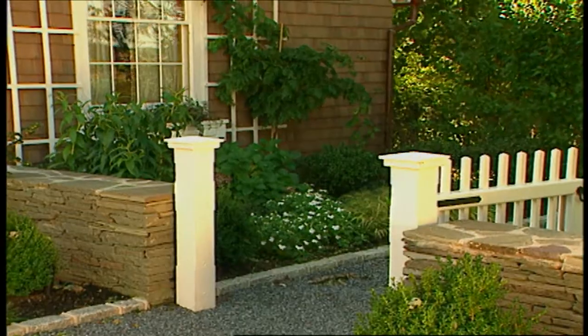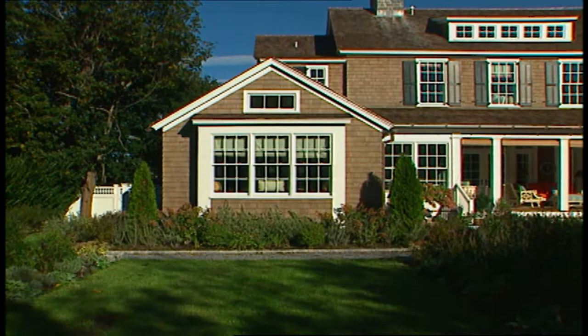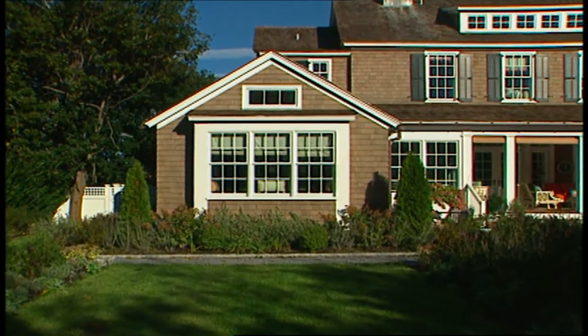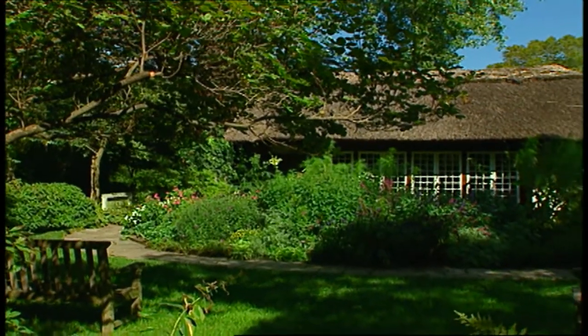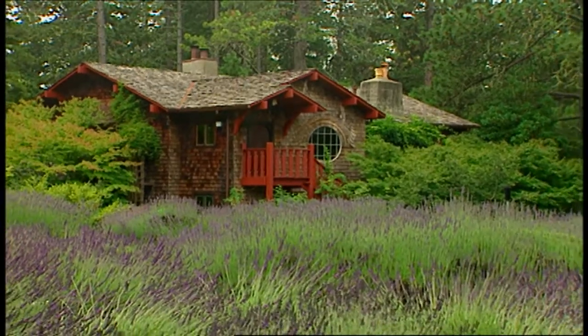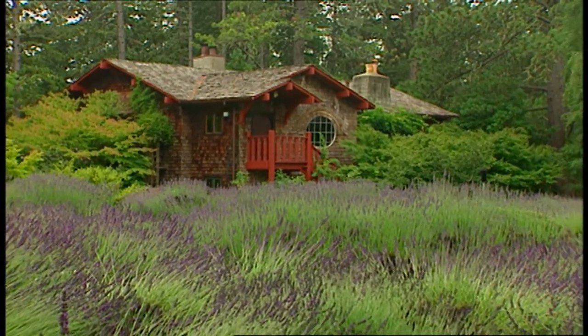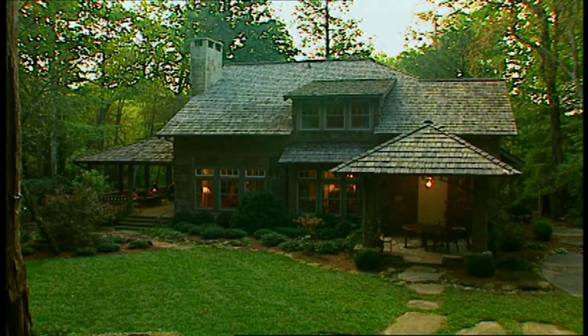What I'm interested in seeing is how my garden has held up since the summer. Here we are on a beautiful but blustery fall day. You think about a cottage as being typically a small house, but I don't think that's always the case. I think it's more about the spirit of the place or the feeling that you get when you're there. To me, cottage is about expressing warmth and comfort and charm. We'll be focusing on those elements of style that give a cottage that warm, cozy feeling.